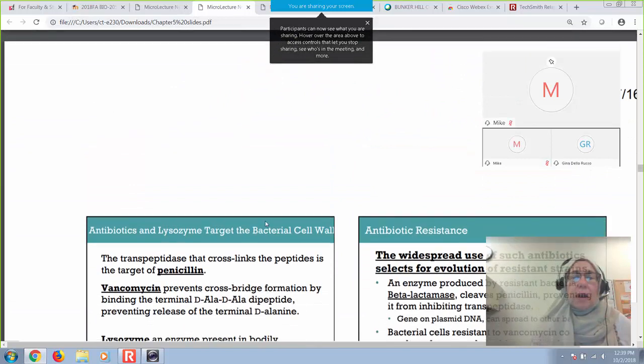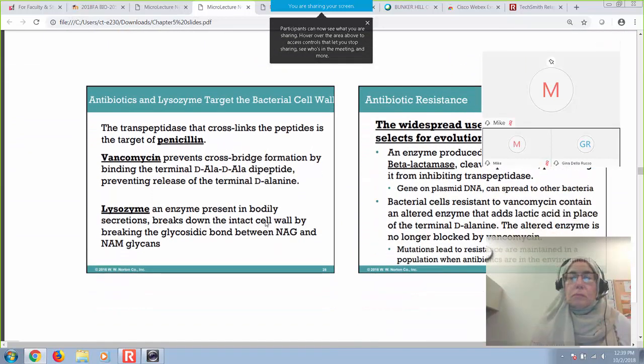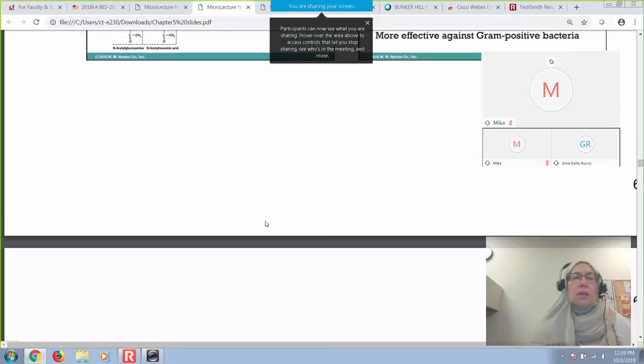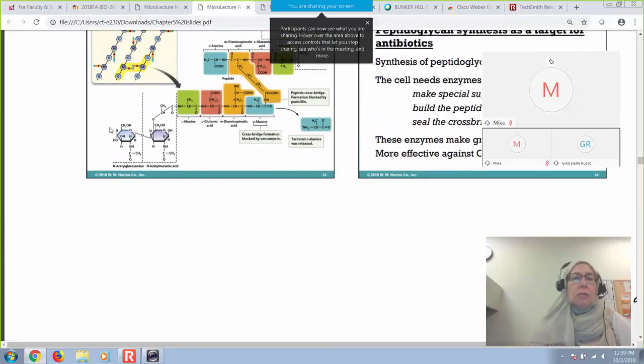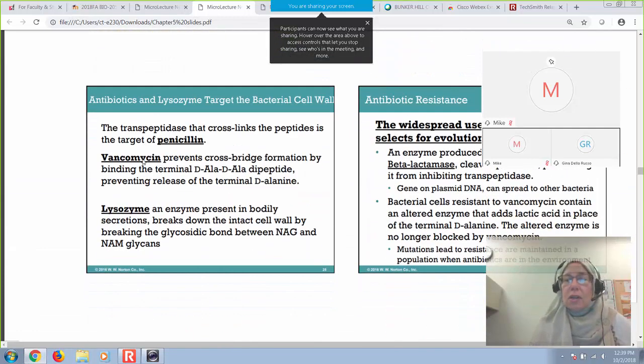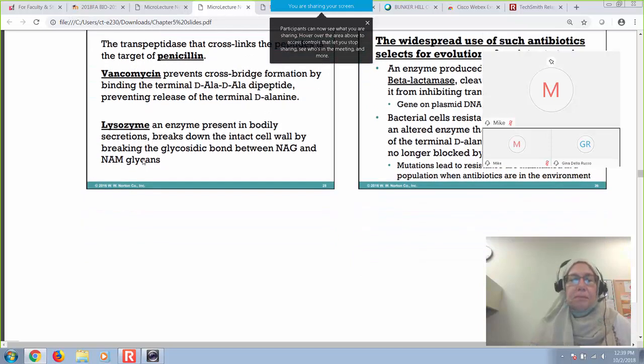In the case of the gram negatives, and by the way, our own body has enzymes like lysozyme that help to break down cell wall, this time by breaking the covalent bonds in between the two sugars, the NAG and the NAM. So this covalent bond is broken by lysozyme. And we have that in our saliva and mucus secretions that help just naturally protect us from bacterial infection at all times as part of our innate immunity.